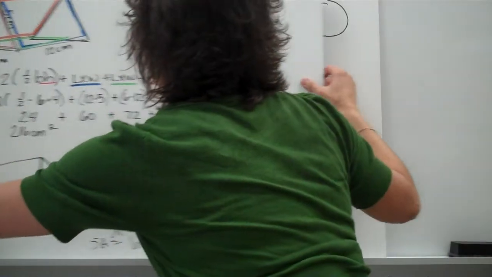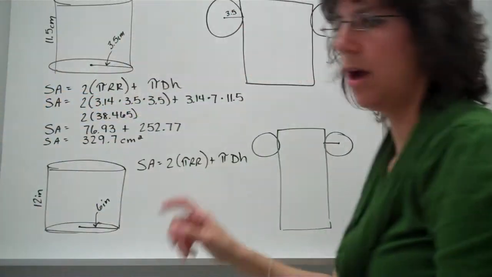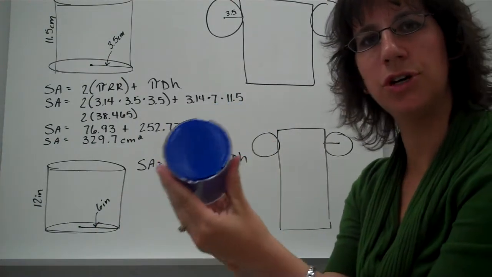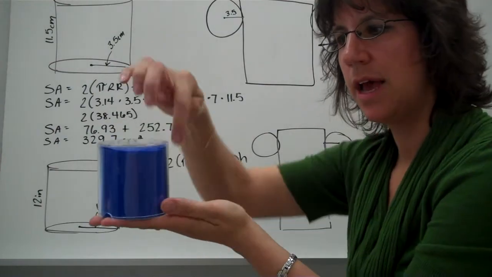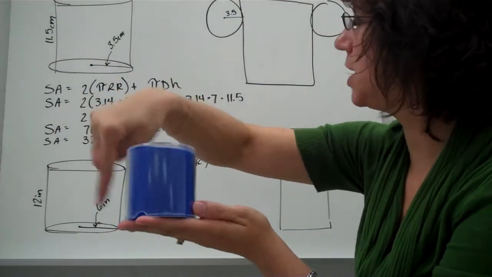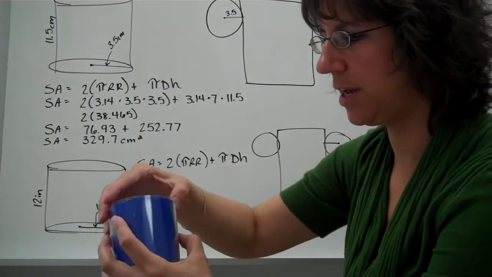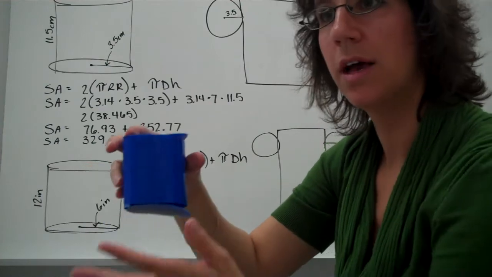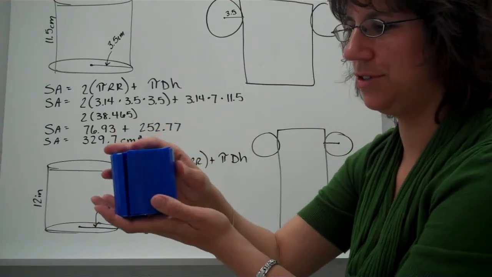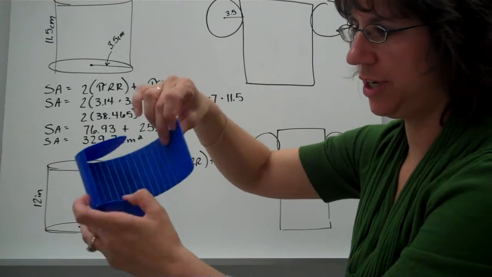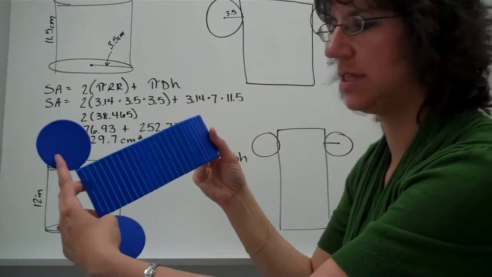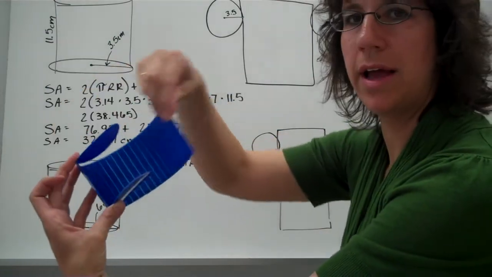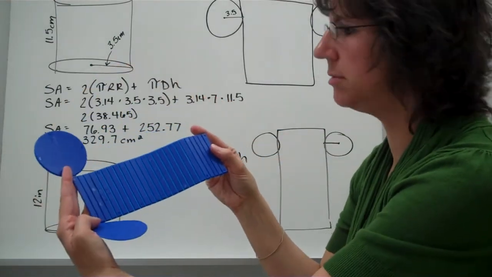Okay? All right, now we're talking about cylinders here. Remember, a cylinder has a circle base, and then you've got this lateral shape here. This one's a little confusing. You might not realize, if you have a soup can at home, it might be helpful to cut off the label and take that out and use that as your net. If I take this and stretch it out, that is what the net looks like. You've got 2 circles for my bases, and then you've got the shape that twirls all the way around. That stretches out to be a rectangle.